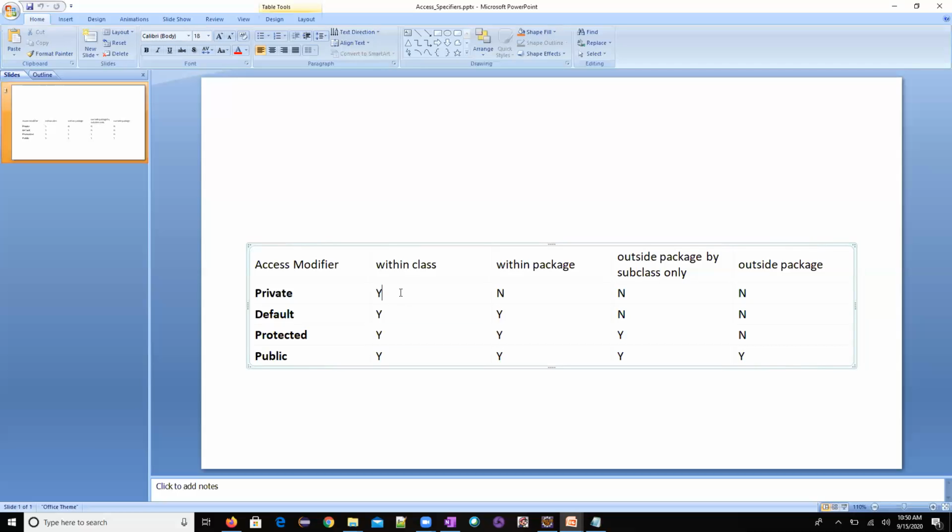And private means this is only for you. For example, you have database access that is given only to you. You can't share it with anyone outside, not even your team members or other people. So these are the access specifiers, and this is how you should remember them. Based on this, you need to decide whether to define a variable or a method with private, public, or protected mode. Got it? Any questions around this?